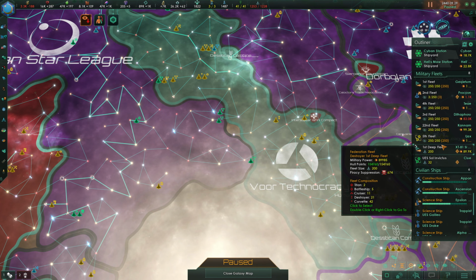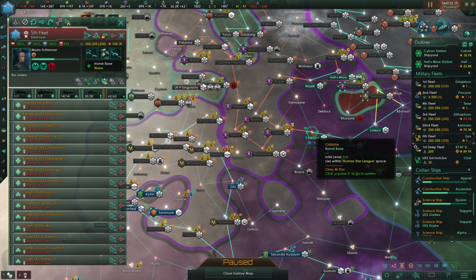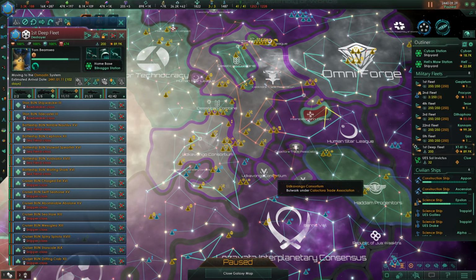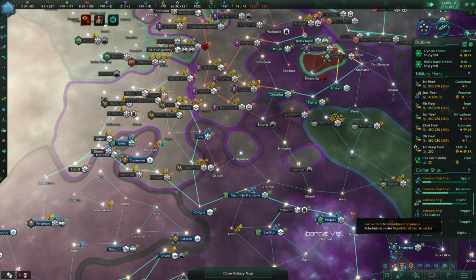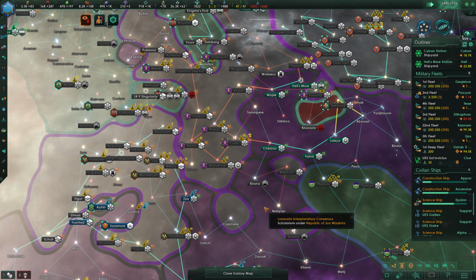What other fleets do we have that aren't moving? The 5th. The 5th can head down to Chiblar. And then, finally, the 1st Deep can actually head over to Barana. Like so. Now, that's part of the Calyptora there. So we can grab Weirtham. Cool.